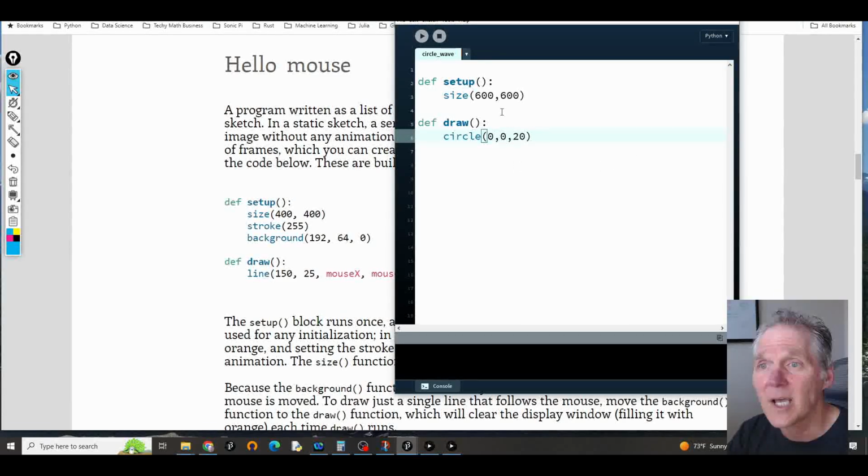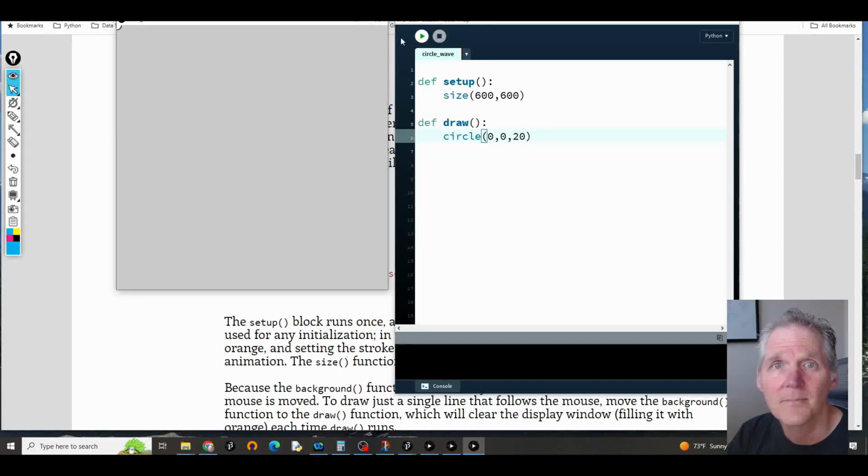Okay, we've got it set up, and we're going to draw a circle at 0, 0, and its diameter is going to be 20. When we hit run, what happens? Here we go. We have a 600 by 600 screen, and here's where 0, 0 is. It's way up there in the corner. So that's where 0, 0 is.